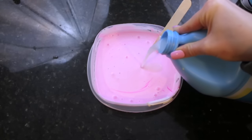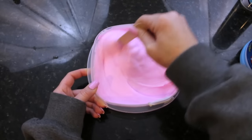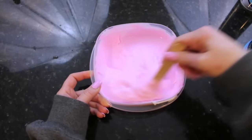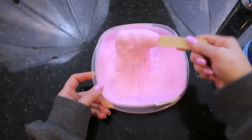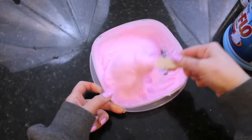To create your actual slime, you want to use a slime activator. I decided to use Stiflo, I believe that's how you pronounce it. I got this bottle at Walmart and it was only about $4 for this really, really large bottle, and it made perfect slime. You can also use the whole borax and water method, where you take a teaspoon of borax and you mix it with 1 cup of hot water, and then you add that into your slime gradually.